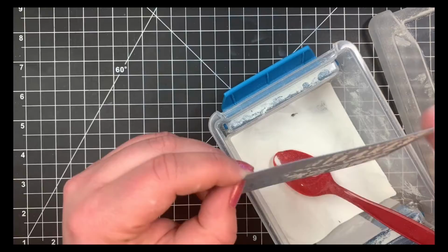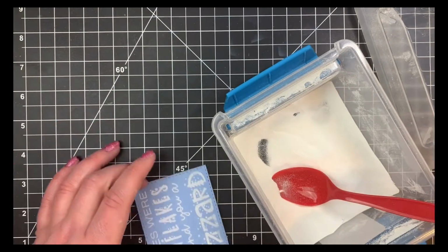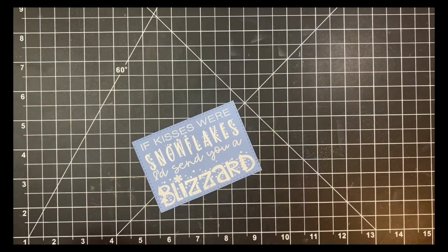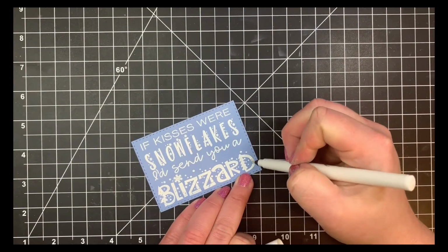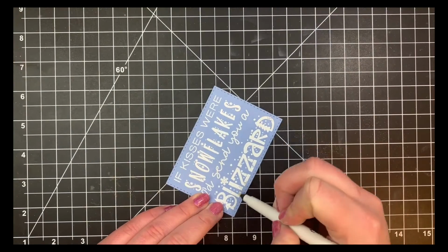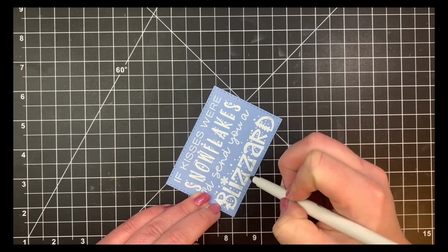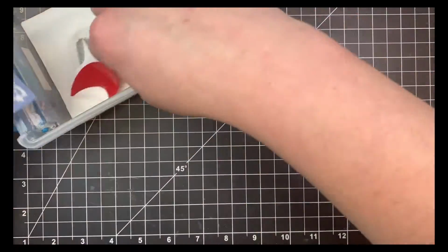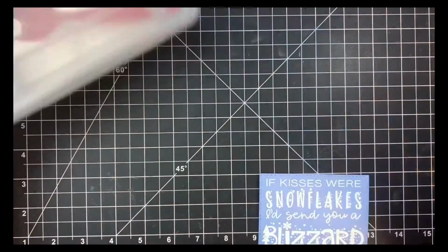So I realized once I was sprinkling on my white embossing powder that some of the letters on the bottom word there, the blizzard, didn't really stamp that well. So once it was heat set, I took an emboss-it pen and just kind of went over some of those areas that were missing some embossing powder. I'll sprinkle on a little bit more of that white embossing powder and heat set that, and you can't tell the difference. So last, we'll go ahead and assemble these cards.